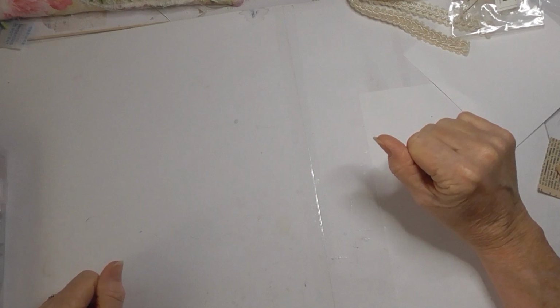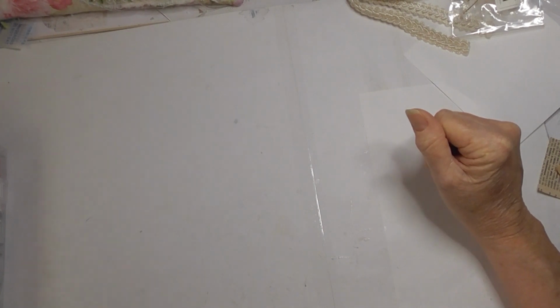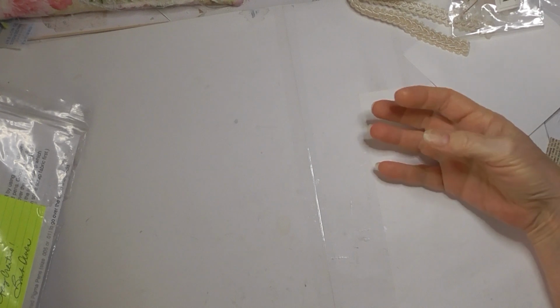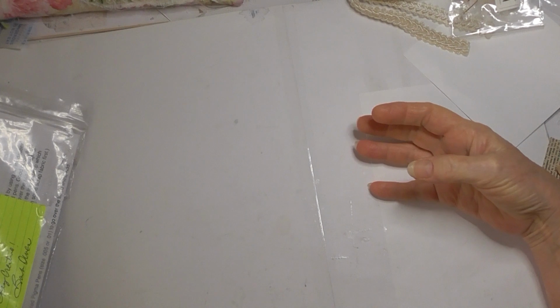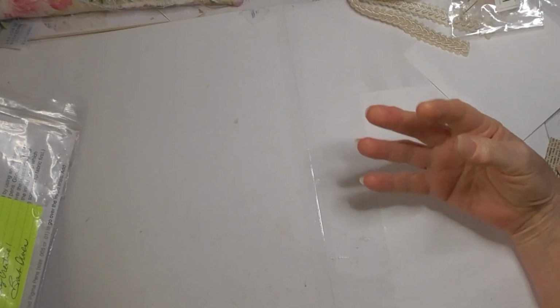But when I was doing a bit of tidy up in here, I found something that I got years and years and years ago that I had pretty much forgotten about. Many years ago, I watched a video by Roseanne, who is Roxy Fiber Art on YouTube, and she received a gift from a lady, and I think she called it a friendship doll in that video. I can't remember what she called it because I can't find the video, because the name of it is something totally different. It could have been like a happy mail thing. And she received one of these dolls and I absolutely loved it.